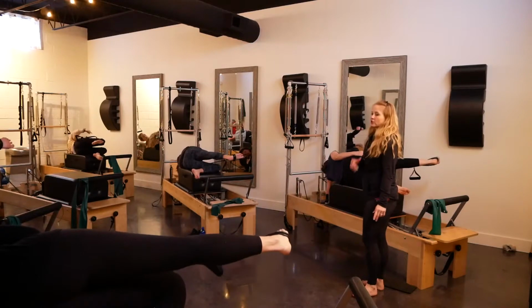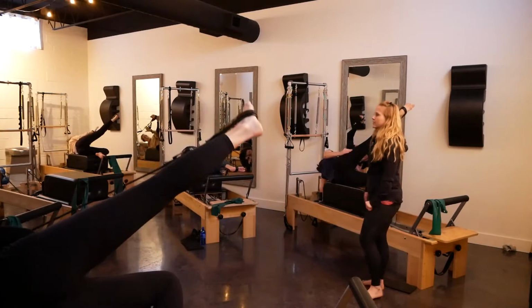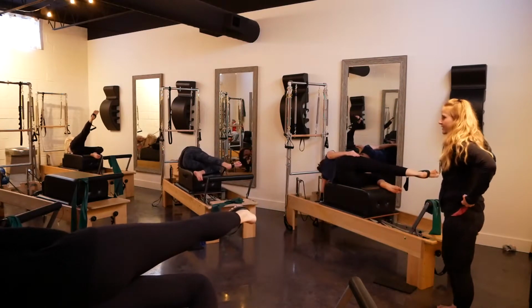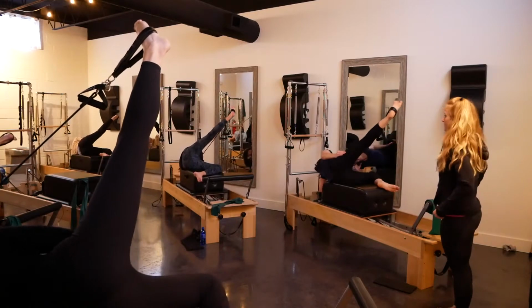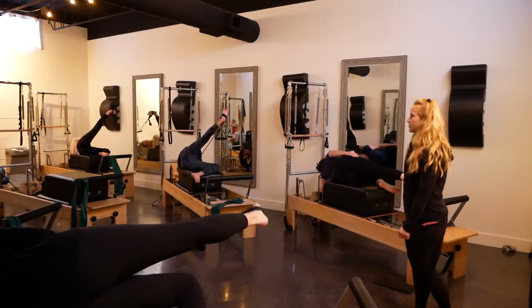Okay, now you're gonna start to slowly circle up, open and around in a big circle, and you can externally rotate there back to parallel. Good job, y'all. This is that hip replacement prevention.